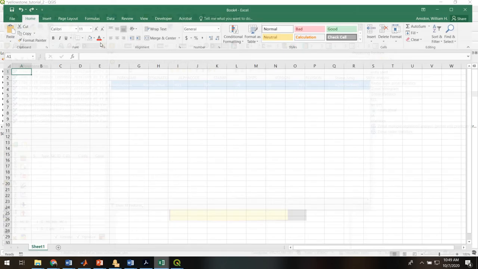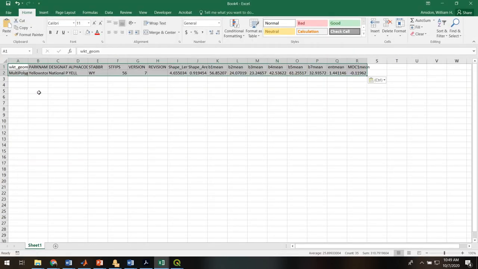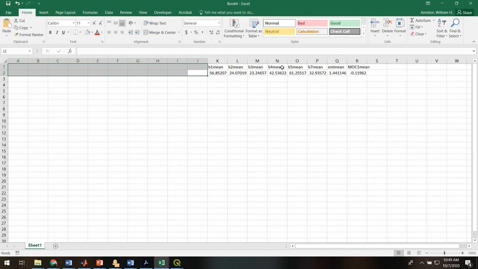Take yourself to a fresh Excel sheet, right click, paste values, and it all comes in. The things I'm interested in are right here: B1, B2, 3, 4, 5, 7 mean, entropy mean, and correlation mean.